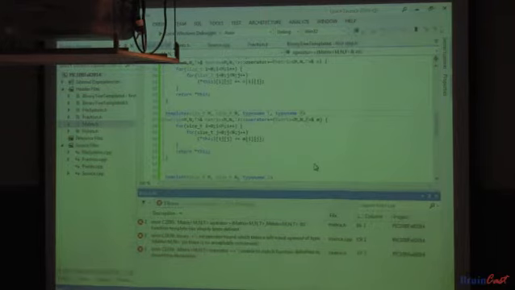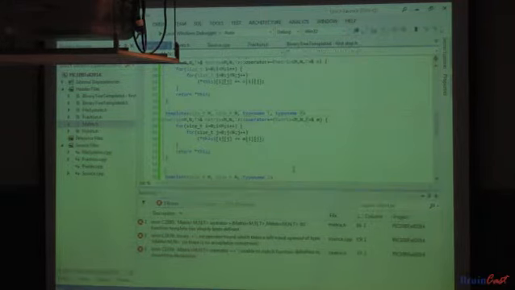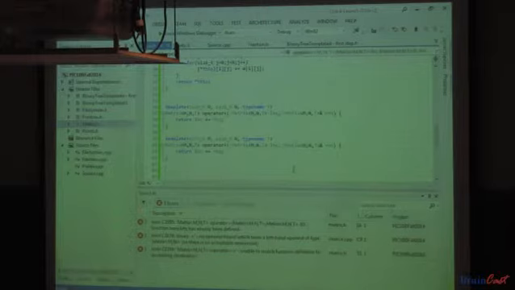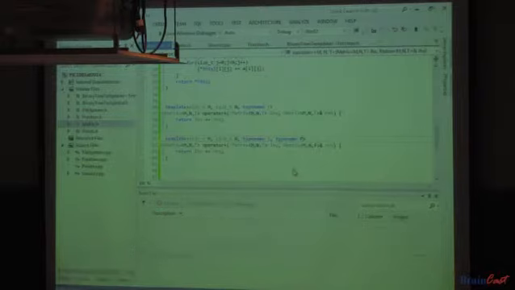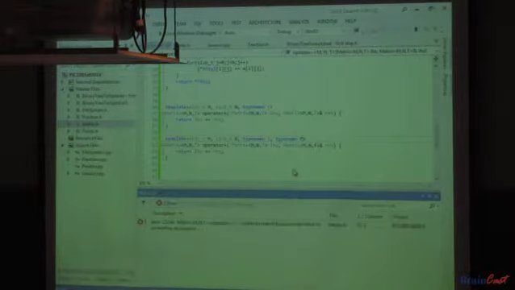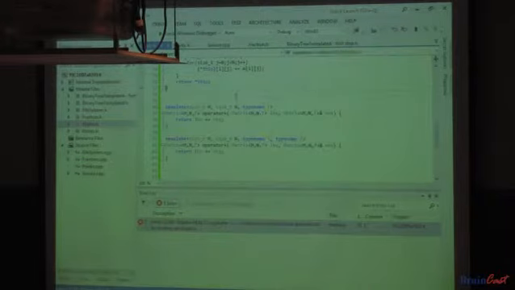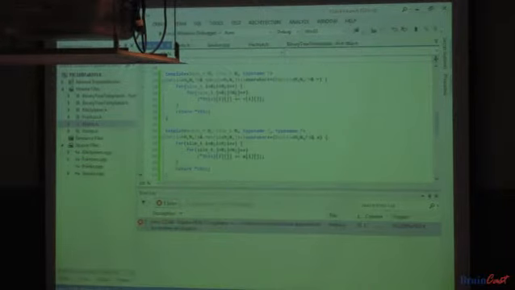Okay? That works. Now we're going to go down below here, and we're going to change this one from a T to an F. So it's going to adopt the left-hand side's type. But now this says, okay, I knew this was going to happen. What I actually have to do is the following.